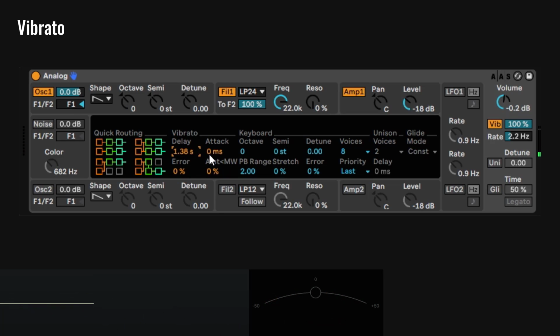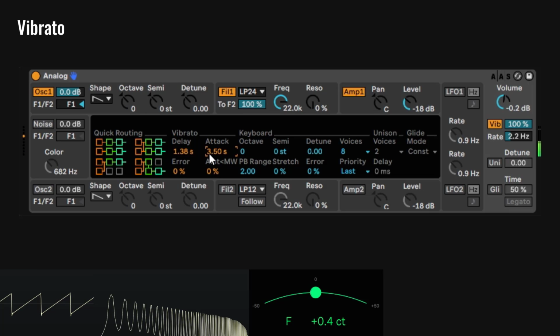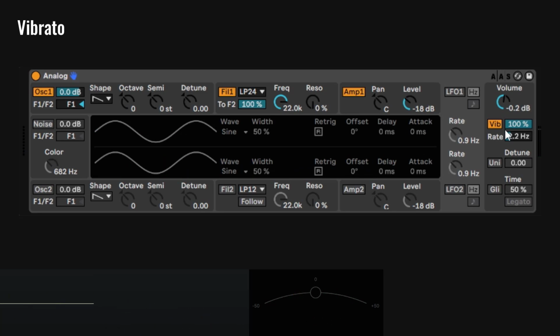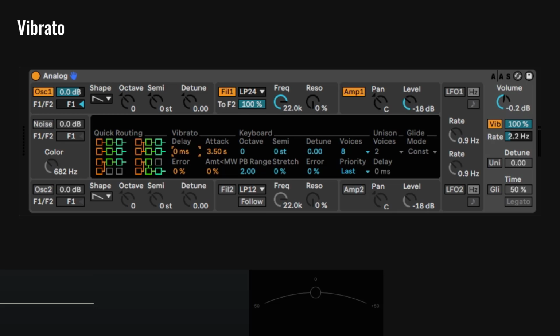And the attack is how smooth that transition is going to happen. I'm going to do maybe 3 or 4 seconds. So if I play a key, it's going to start doing it, but it's going to start slowly. It's going to smooth in. So this works the same with the LFOs, right? With the delay and the attack. We don't need to overthink this. This is what it does.